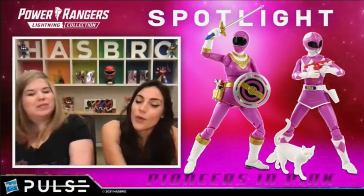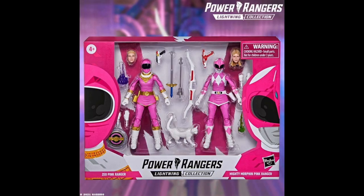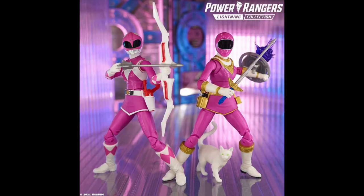Then they went over a Zio slash MMPR 2-pack featuring Kat, the Power Ranger that took over for Kimberly at some point in the show. No one liked Kat — everyone always liked Kimberly. But yeah, you get the Zio 2-pack: a Zio Ranger, MMPR, two different head portraits for Kat, a lot of different weapons, a lot of different hand accessories, blast accessories, and it comes with Kat's cat form — she could transform into an evil cat. All cats are evil; I myself know firsthand.